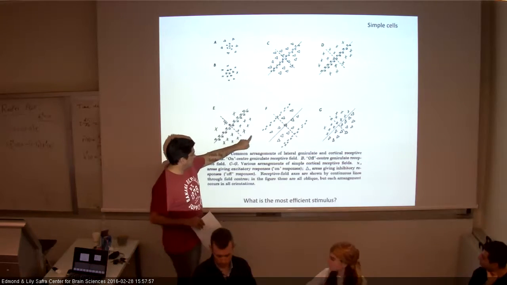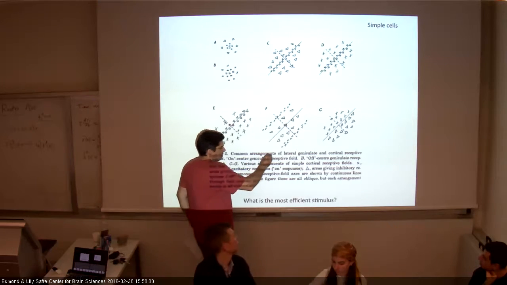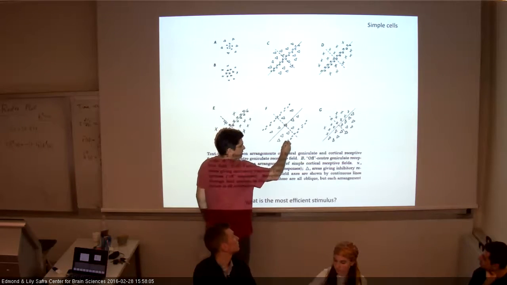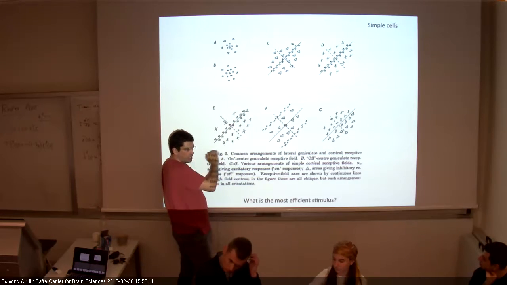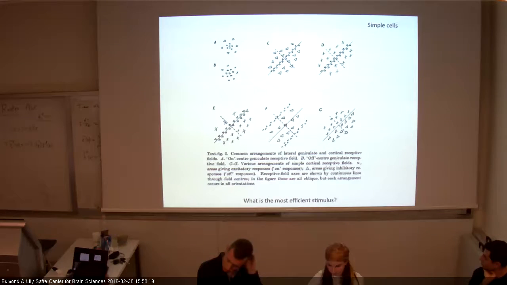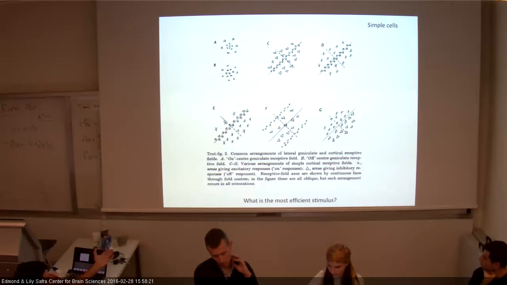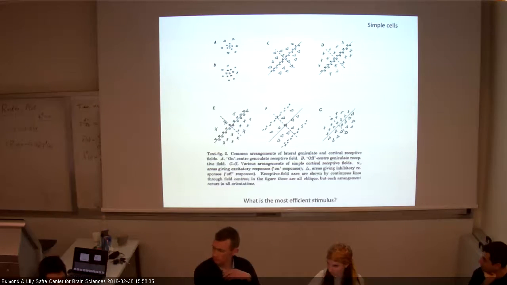also the density, you see that the X's, they draw them in different densities, okay? So there is more, as if there are more receptors and these neurons spike more here, and this is a little bit more diffuse. So it's still an excitatory region, but not so many spikes are spiking here. So you can also get a feeling of the intensity and how dense the receptive field is, okay? And you see all kinds of different neurons. So, for example, what would be the best way to excite, the most efficient stimulus to excite G, for example?